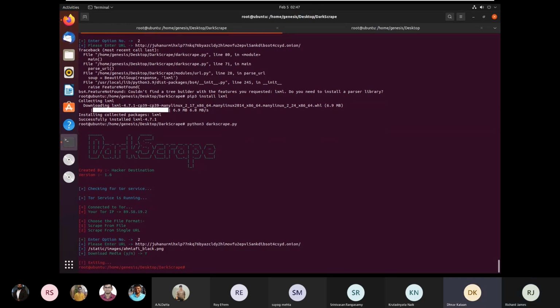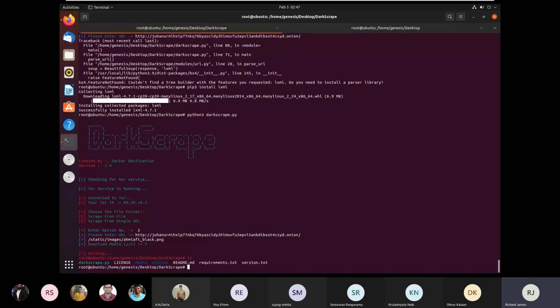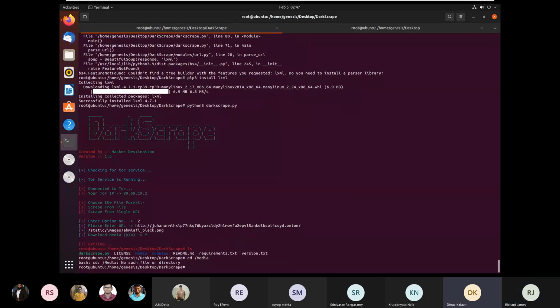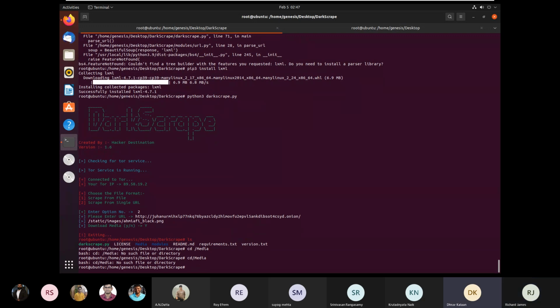Just hit ls once. Just go to the folder media. You don't need a slash. You can just type in cd media.